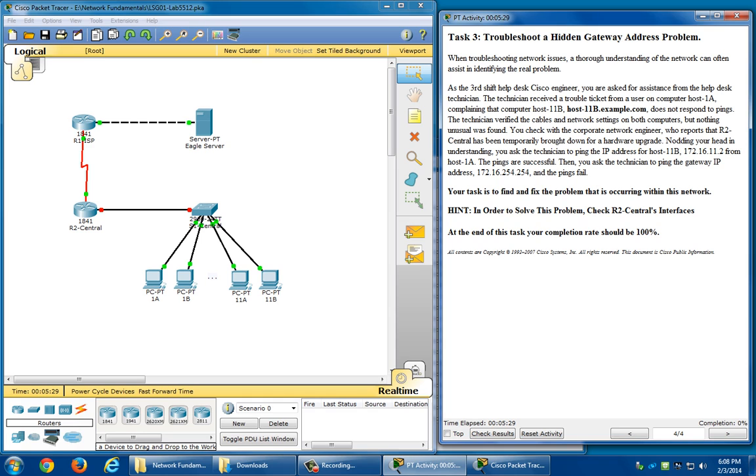Nodding your head and understanding, you ask the technician to ping host B, 172.16.11.2, from host A. The ping is successful. Then you ask the technician to ping the gateway, 254.254.